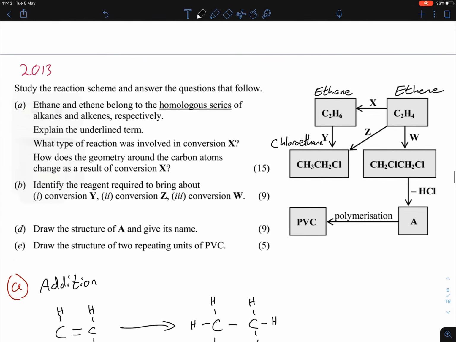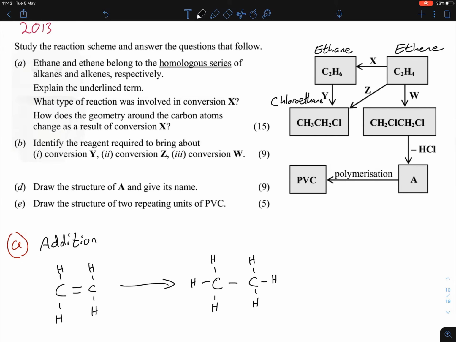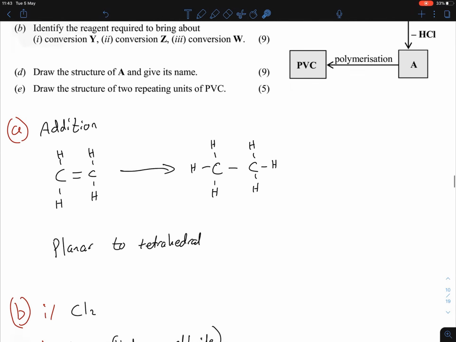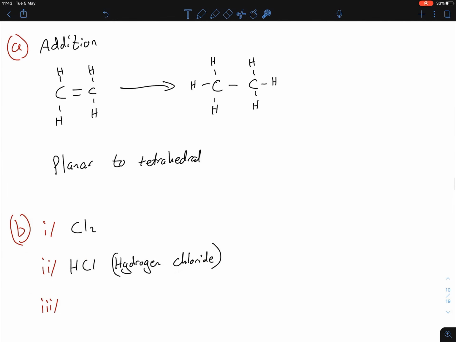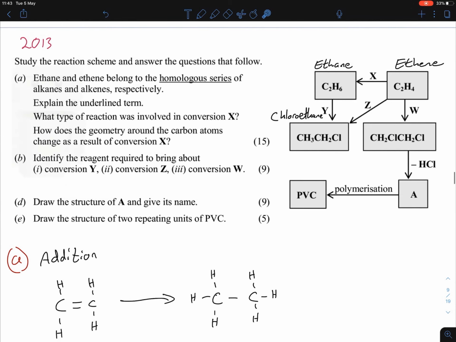So for addition reactions or mechanisms, you're just simply going to say what the difference is between the two, and that's what's going to go down over here. It's only for the substitution ones, from ethane to chloroethane and so forth, that you have to be a little bit more careful. Now, let's look at W. Where is W? Oh yeah, here it is.